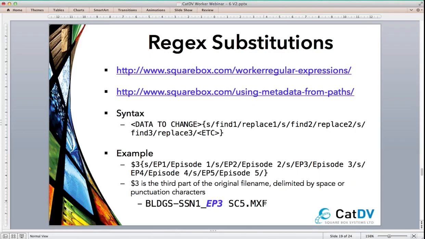I can't remember who it was, but someone told me a trick recently. The worker node and CatDV have got a transcoding engine built in using the QuickTime engine.